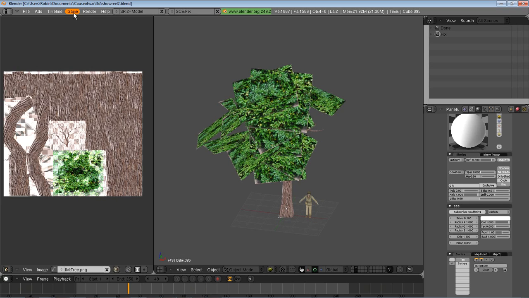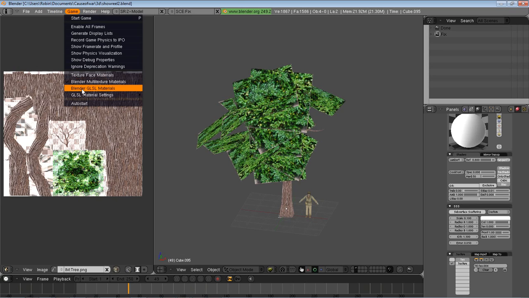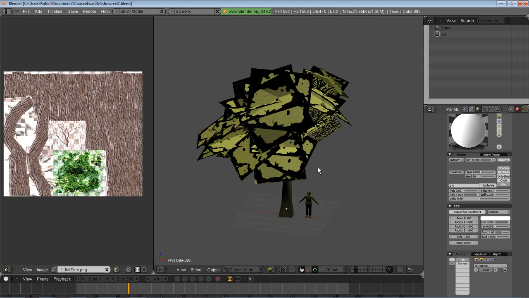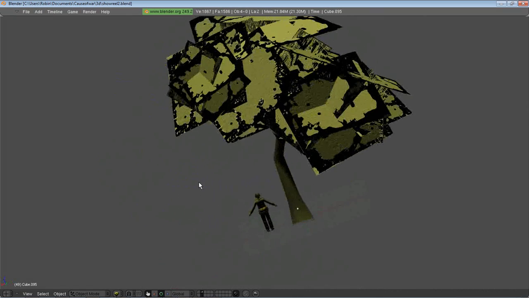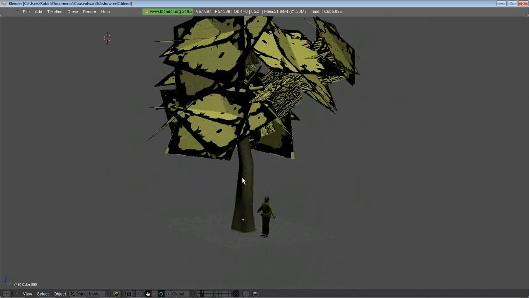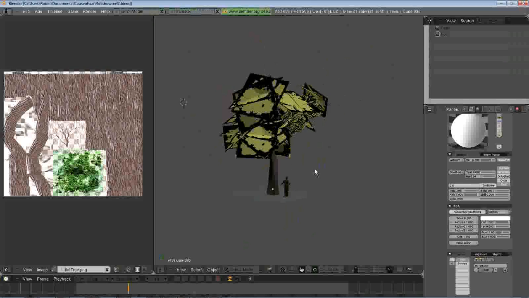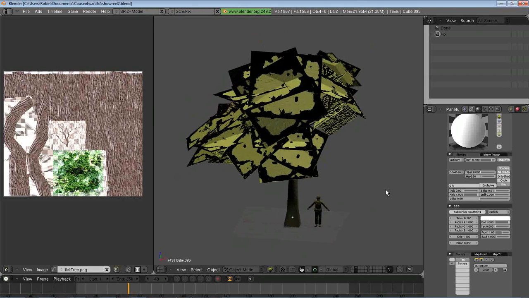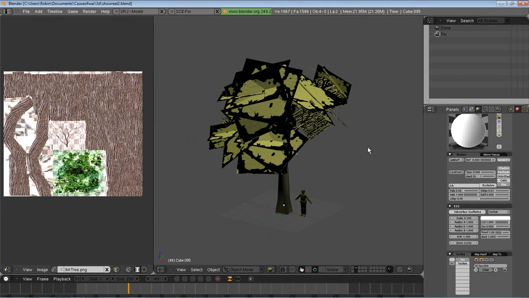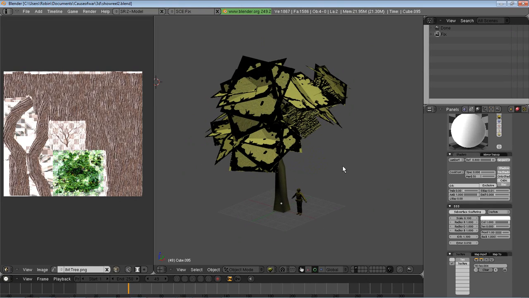So you choose game over here, GLSL materials, which brings up the game engine of Blender, as you can see. And it's good because then you also get a feel of what it might look like in your game engine, because it's rendered in OpenGL.